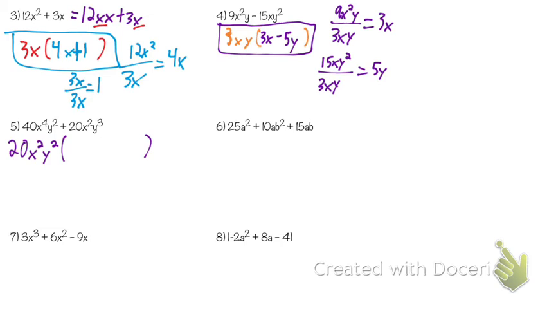So, what would we be left with after 40x to the 4th y squared and we factor out this 20x squared y squared? 2x squared. Anything with y? No. y to the power of 0, which is nothing. Plus, just y. Now, the reason why you don't have to put that y on that first one is because you had squared and you took both of them away. So you don't have any of them left. Whereas on the second one, you took 2 of them away, you're still left with 1. Does that make more sense?